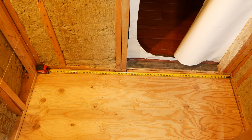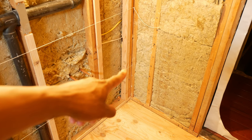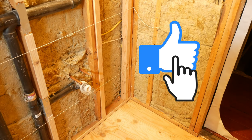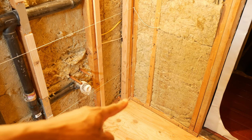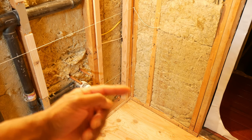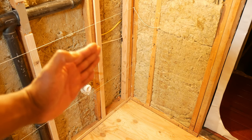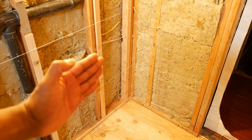That means our floor is nice and square. If our two walls are squared to the outside wall, the floor is going to be square too, and when we install tile on the floor we shouldn't have to worry about weird irregular cuts. There's a string running from that corner all the way to the other corner. I measured the floor — it was around 60 and a quarter — then subtracted the quarter inch on this side because the other wall was already square, so that string represents our squareness.